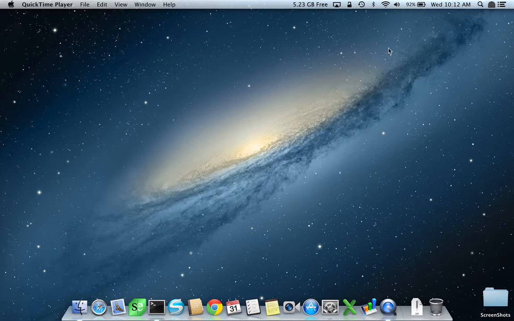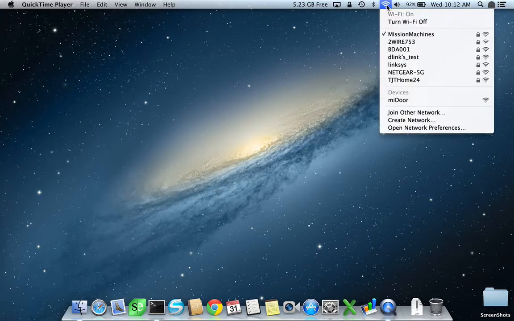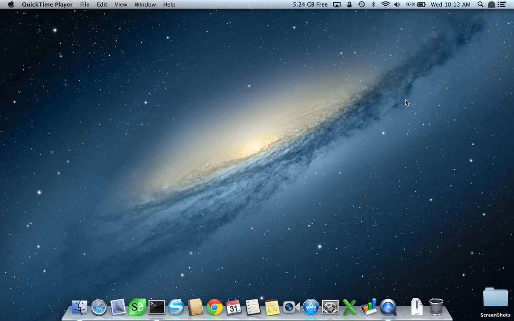On your PC, locate your Wi-Fi settings and search for your Wi-Fi networks. You will see, and it may take a minute or two, the miDoor device. Go ahead and select that miDoor device. This is telling your PC to establish a direct connection to the miDoor device. And it may take 1 or 2 minutes.